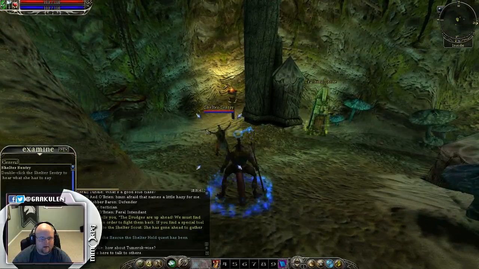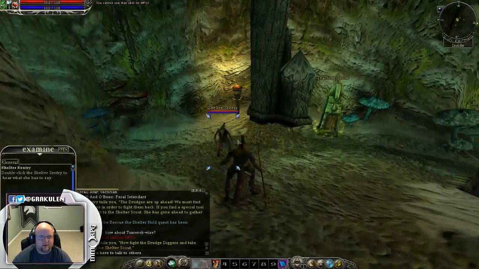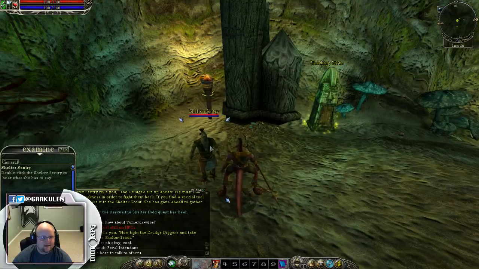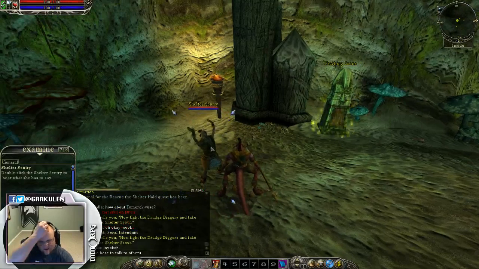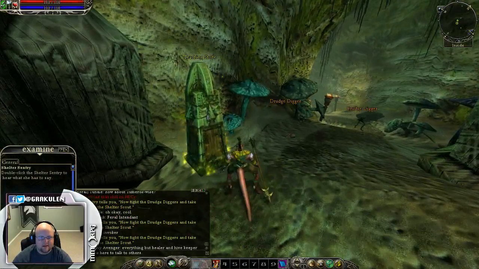Quest advanced. Attack him. Oh, that's a quest entry. Never mind. I'm thinking it was a drudge. It's like, die. Yeah, it's not. He's not supposed to die. Now fight the drudge diggers and take their tools to the shelter scout. The teaching stone.